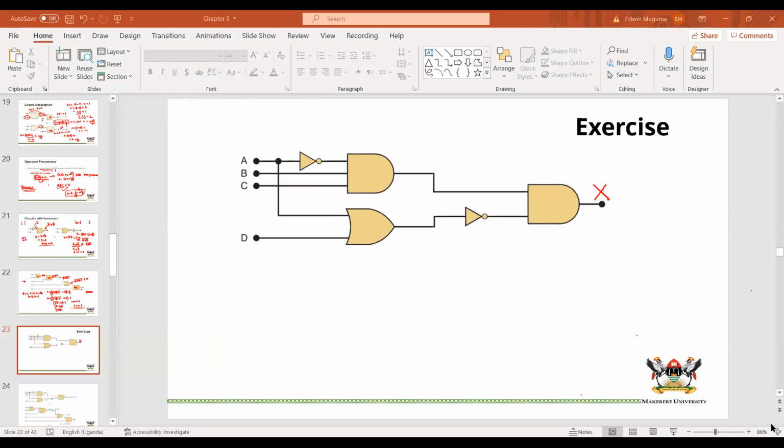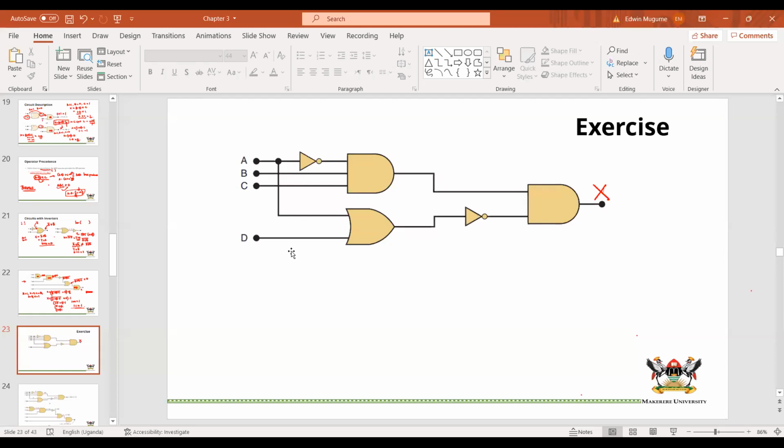Okay, so I'm seeing here, let me start with Daphne. Please stop there. If you are typing, please stop. I want to use, let me pick one of these. Let me pick Daphne, who says that X is equal to A and B and C, and then A and D.